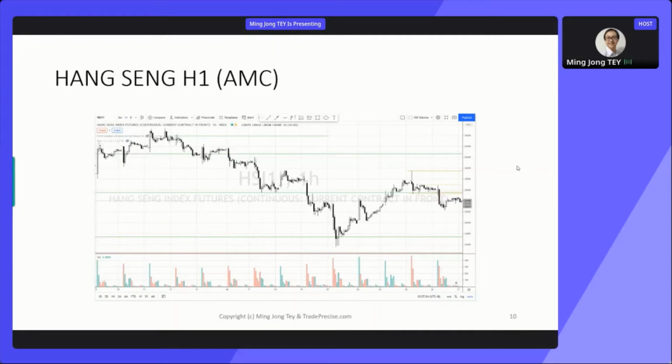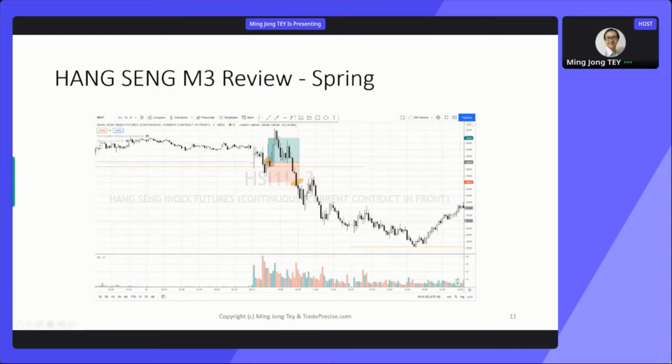So I just want to show you my trade. Okay, here's my trade. As my plan was to trade a spring setup, this is my entry. This is 9:30 p.m., where the Hong Kong market opened. After that, we can see a very quick recovery up, kind of like a reversal bar, and then I just entered long, with my stop slightly below the swing low level. Again, it's quite typical, nothing unusual.